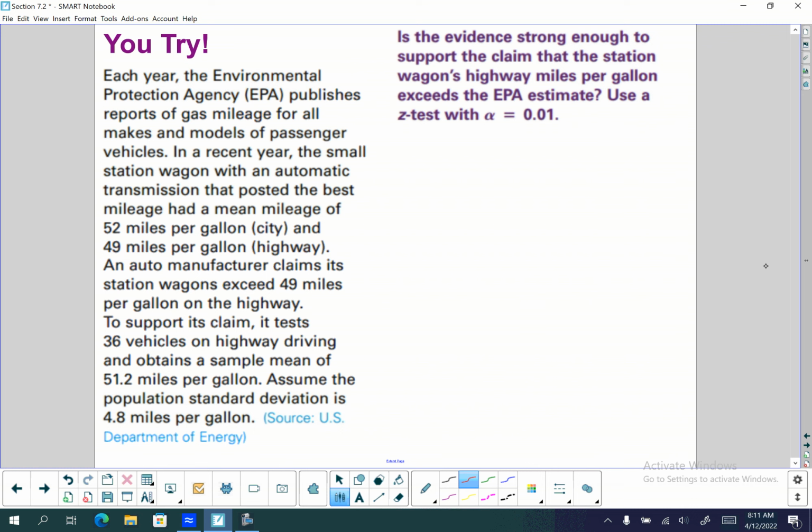Yes. So what's the claim being made? So is there enough evidence to support the claim about the highway miles? I think highway miles is the only thing that you're concerned about here. Okay. Yeah. The city miles is extra information. Yeah, make sure you guys are using the highway information. They give you some information about city, but the highway is what the claim is that they're talking about. Yeah, it's extra. Don't need it.